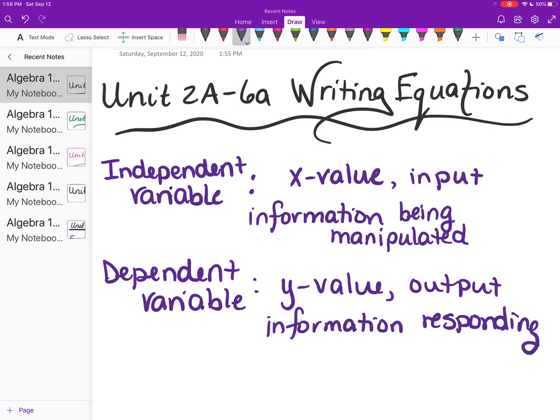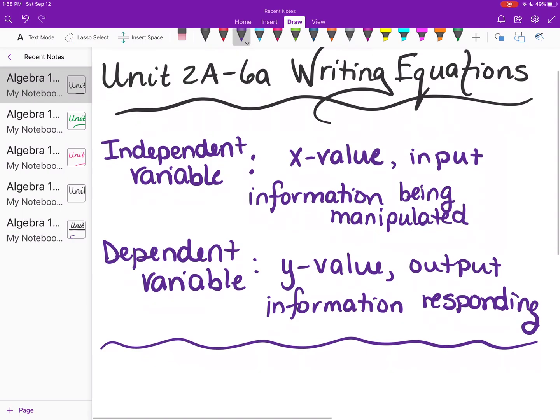Okay? So we're going to do a couple of these, and we're going to talk about different types. We're going to do some real life examples here. Some of them are going to make sense, and some are going to be real life math examples where you're like, that wouldn't happen in real life. No, it wouldn't. This is a mathematical example. So we're going to talk about the difference sometimes.